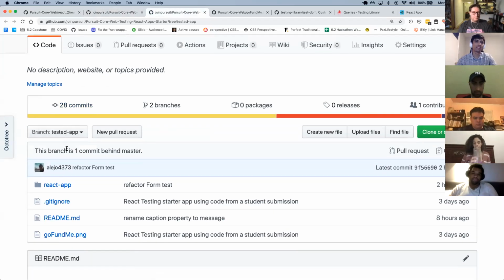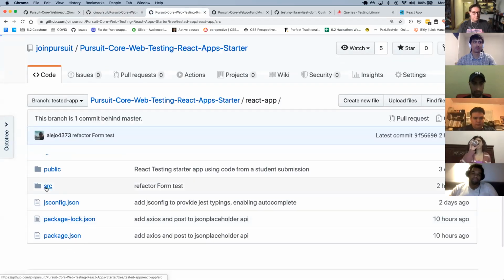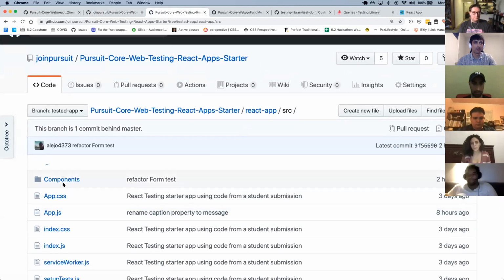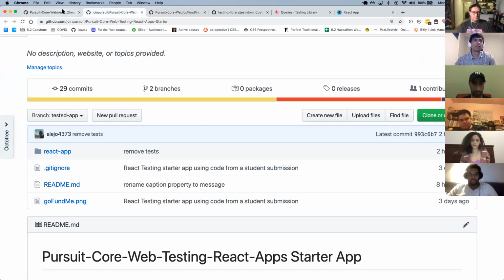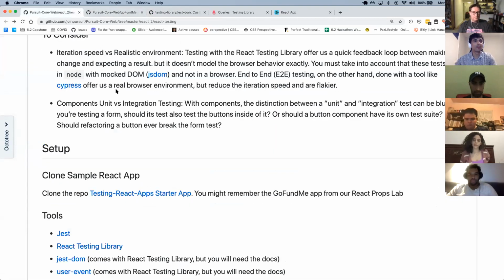So if you go to that tested branch, you will be able to see all the tests that we wrote for that and components test. The test that I'm writing right now might be slightly different, like for instance, that change about checking the order, but generally this here is tested. So you can have that as a reference already. So that's on that end.